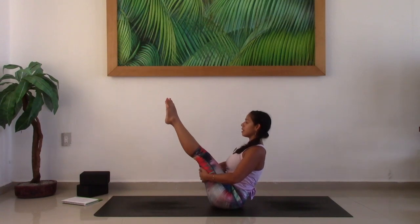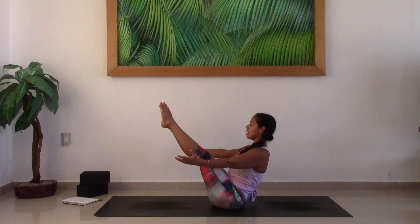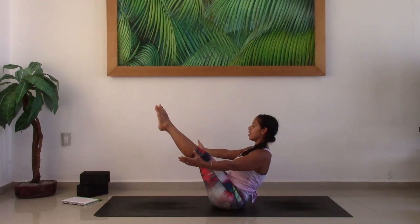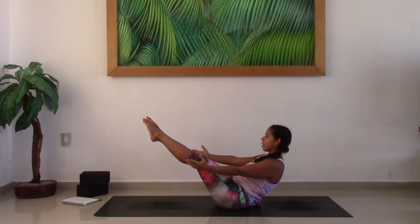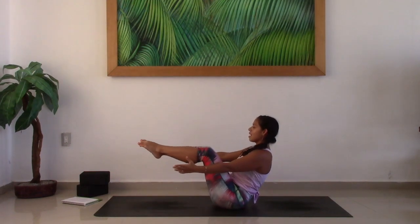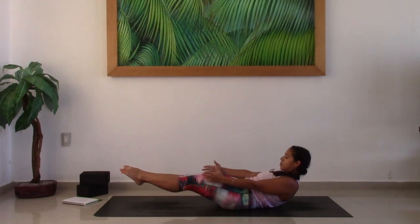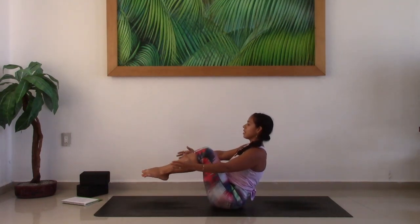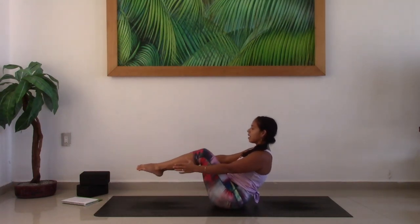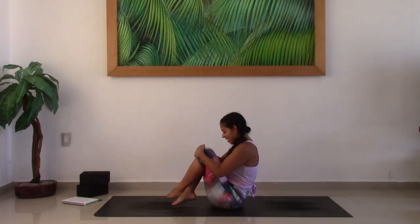Maybe you can play with extending the legs long. The hands can stay behind the thighs. If you feel really strong, you can extend the arms towards the front of your mat. Take an inhale here. On your exhale, we're going to lower halfway, Ardha Navasana. Inhale, lift back up, Navasana. Exhale, Ardha. Inhale, lift. Exhale, lower. Inhale. Exhale. Inhale. And exhale. Inhale, lift. Go ahead and release.